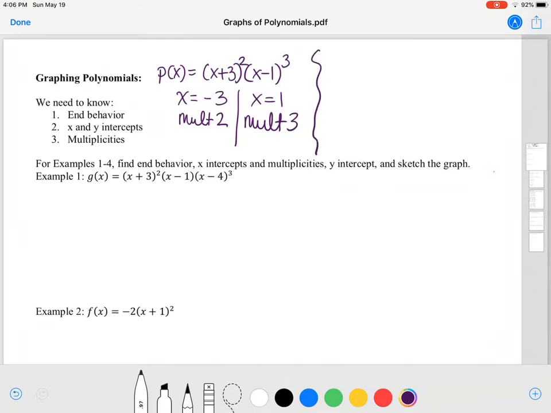Now, the reason why we care about multiplicities is that it's going to help us determine what happens between the arrows. The arrows, when we talked about end behavior, tell us where the graph starts and stops when we draw it. But the stuff that happens in between is determined by the x-intercepts and the multiplicity. The multiplicity helps us determine the behavior of the graph in the area where it crosses over or touches the x-axis. So the three big multiplicities that we're going to use frequently are multiplicity 1, 2, and 3.